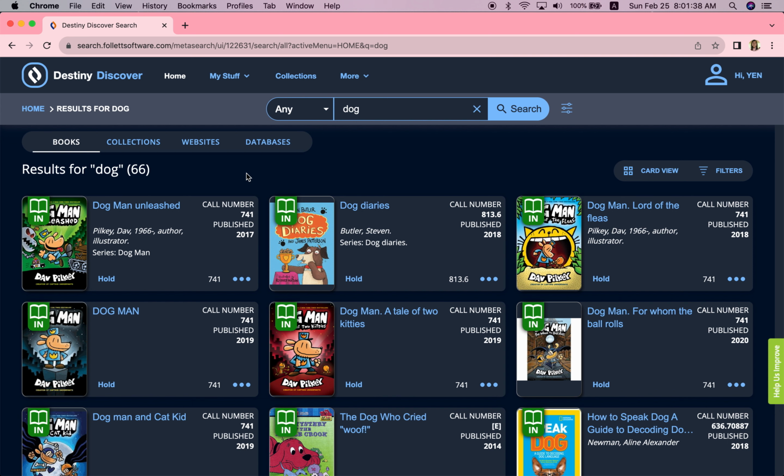And finally, the most important part of looking through Destiny Discover, for those who really love to borrow books every day at your Penn School library, we have the option for you to hold the book, right? You notice that every book here, they have the hold option. So when you click the hold button, that means there's going to be a green pop-up screen.